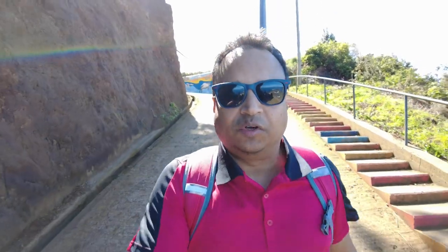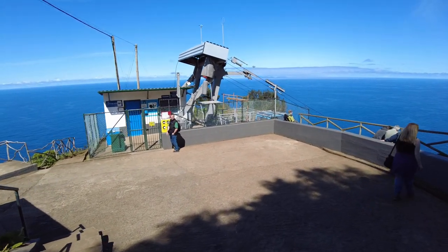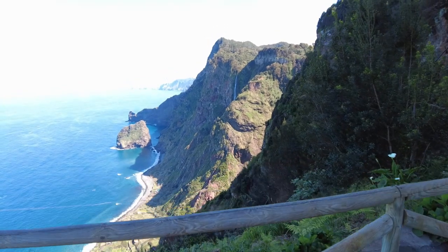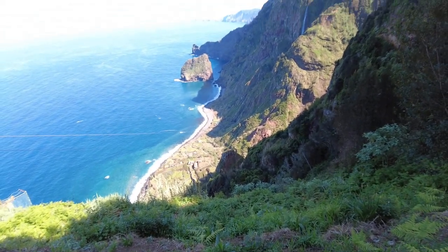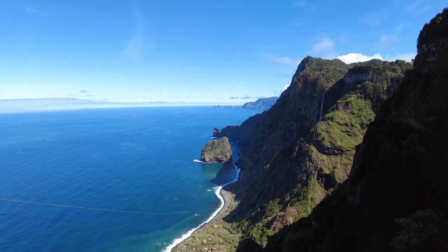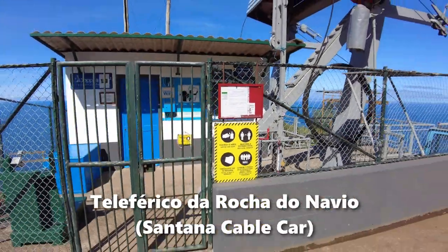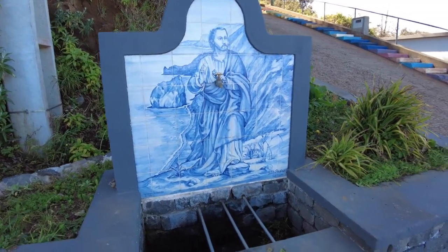Just got to love that artwork there on the wall. We're now at Rocha de Navia, just a couple of miles north of Santana, and we're going to have a look at this cable car just in front of us. From the looks of things, it's closed for maintenance. But we're not disappointed with the view — there's a waterfall, a little islet, a beach where the cable car takes you down, and way in the distance that's São Lourenço — what looks like islands is actually a peninsula. As a bonus, it looks like there's a holy well with typical Portuguese styling of São Pedro.